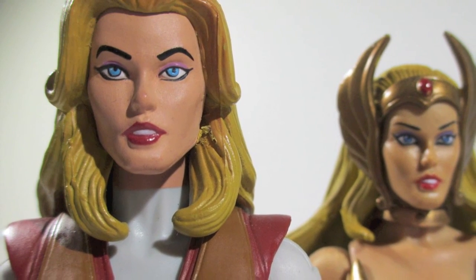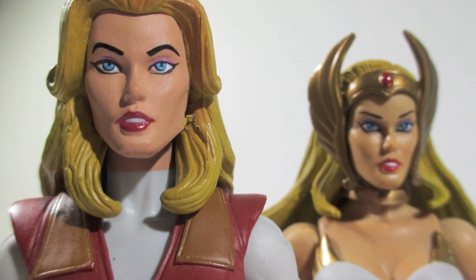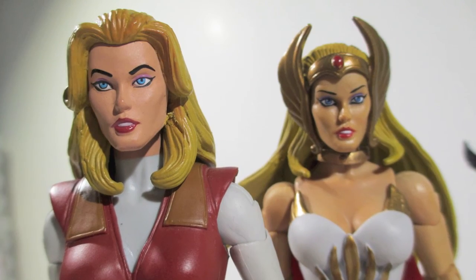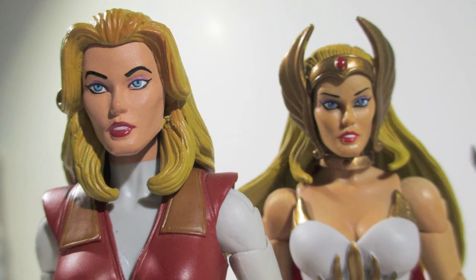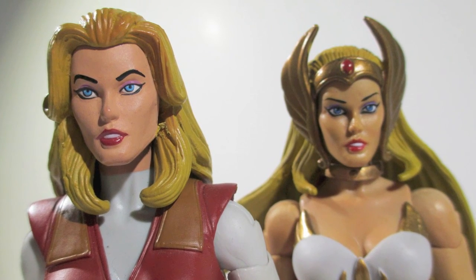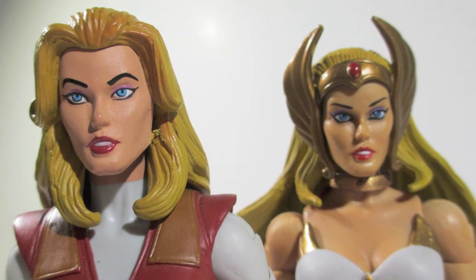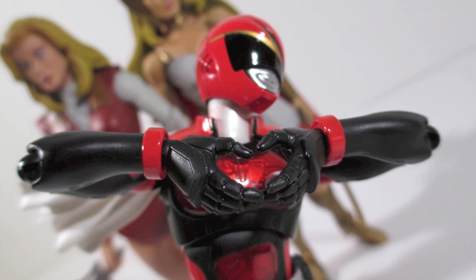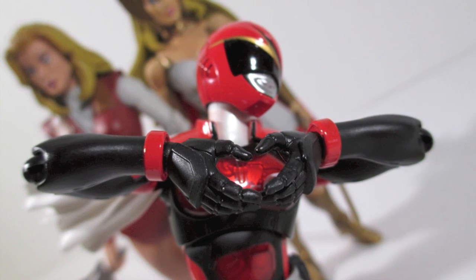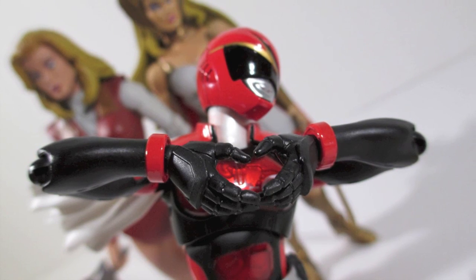look at the accessories. Now, as you can see on the left-hand side, her hair near her face is kind of chunky. You know what I mean? Like the paint is chunky and it kind of looks messed up. But sculpt-wise, it's the same head, same lips, same eyes. They just slightly colored her makeup on her face a little bit different. Her skin tone is just a little bit different. It's a little more radiant as She-Ra. And as you know, Akiba Red loves it. It's kind of cool, these kind of details when you have two figures, almost like your Superman and your Clark Kent figure.